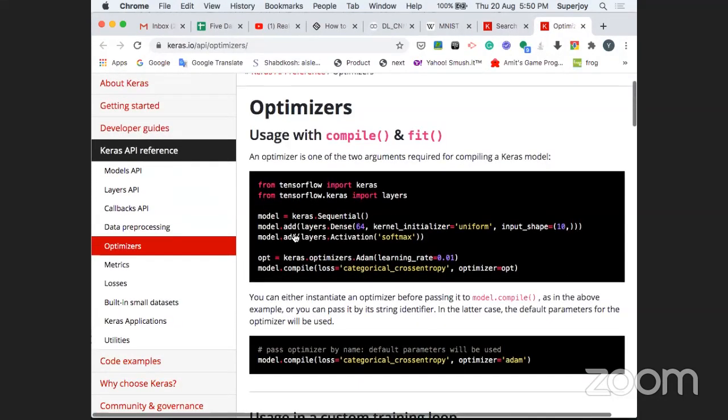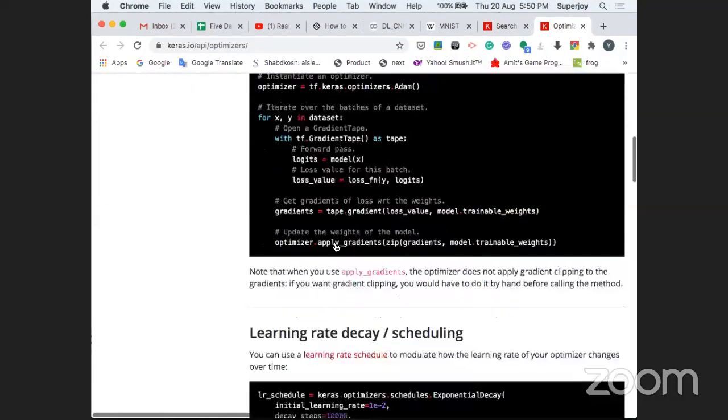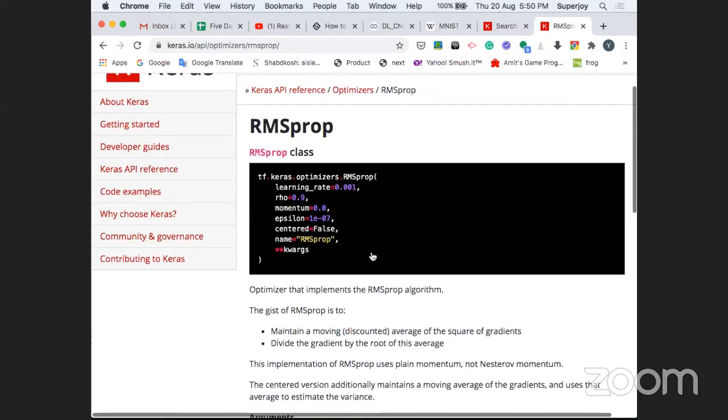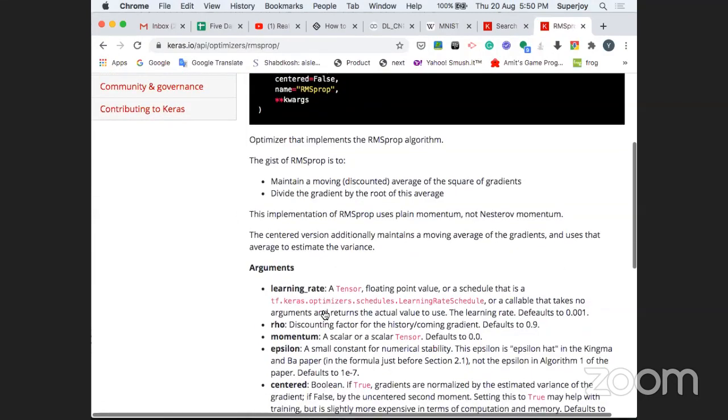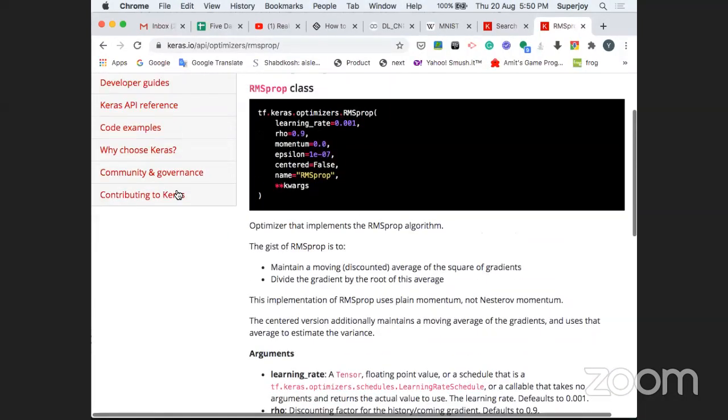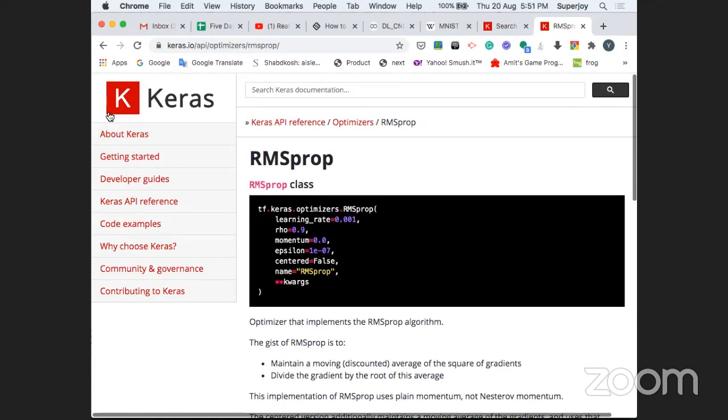Optimizers, can you go to this? There you talk about what the various optimizers are, and here we see what the popular optimizers are. Adam is one of them, RMSprop is one of them. You can go and check the particular details of where to use Nadam, Adamax, Adagrad, Adadelta, SGD. So a lot of optimizers are there, and we can go into the specific details of every optimizer and see where we can use it. RMSprop is like this, and can you see where it can be used? So a lot of details, and it's a very good site if you are interested in deep learning projects.